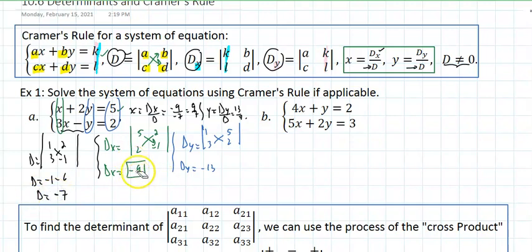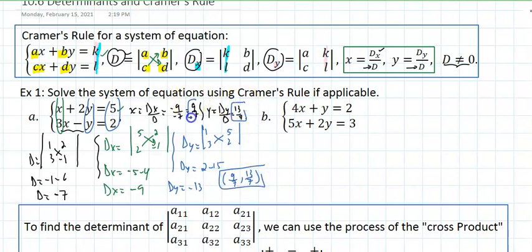And here we got, let me write it down, that is negative 5 minus 4, D sub x is negative 9, and D sub y was negative 13, and we got that by taking 2 minus 15. So once we do that, we figure out that the solution to the system is really 9 over 7 and 13 over 7. Of course, you could box it right here, and that's good enough. And I have another example to work out.